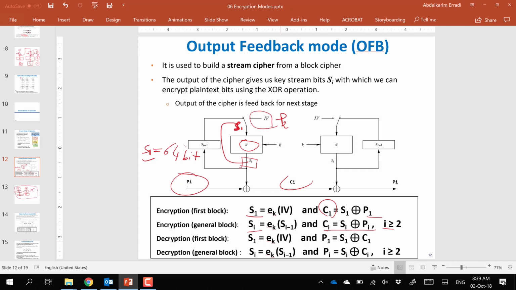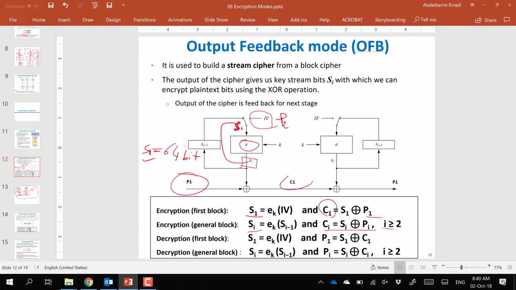Remember the stream ciphers. What is the key idea of stream ciphers? I have a key generator on both sides. It generates some keys or key stream. And what do I do with the key stream? XOR it. These two key stream generators are identical. If they are not equal, you cannot decrypt.